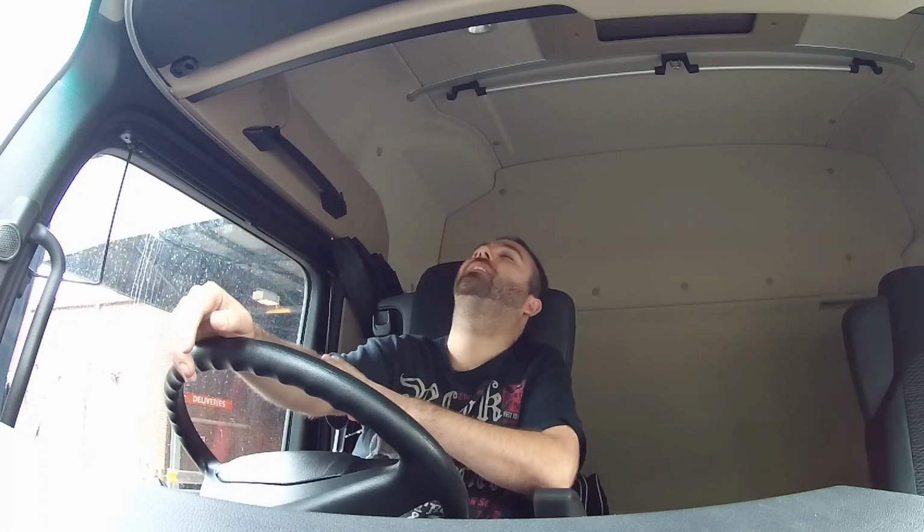Nice and easy. Bit of traffic on the way in, as no doubt you saw. But yeah, I forgot. Couldn't believe it. Such a noob mistake. One of the roundabouts, I usually take up both lanes. I forgot which roundabout it was. My mind was completely blank, and I got down to it, and I realised too late. And of course, all the cars were alongside me. I was like, "Oh, job's a good one." But there we go. Anyway, I'm going to have me break.